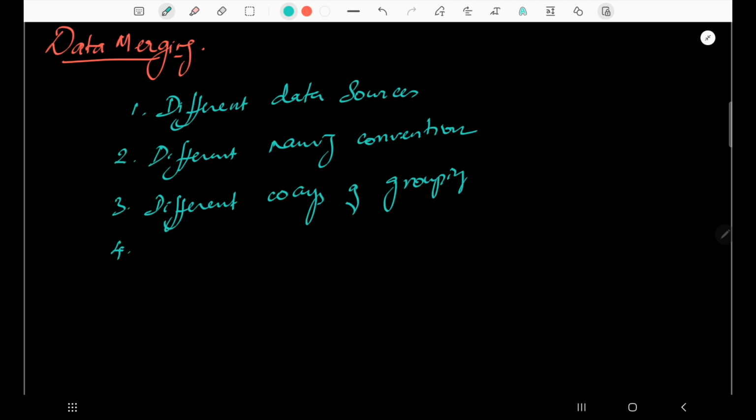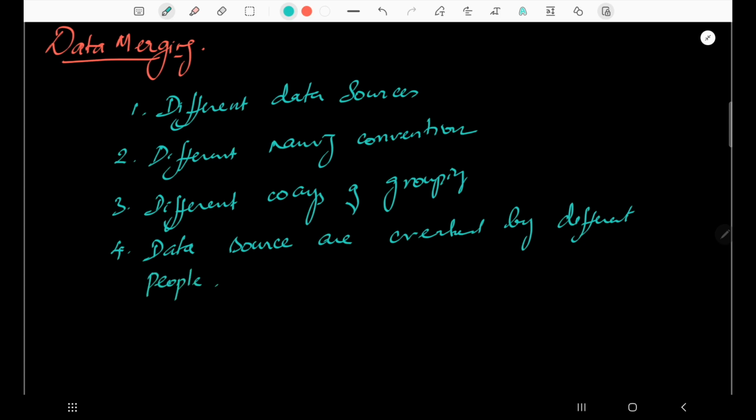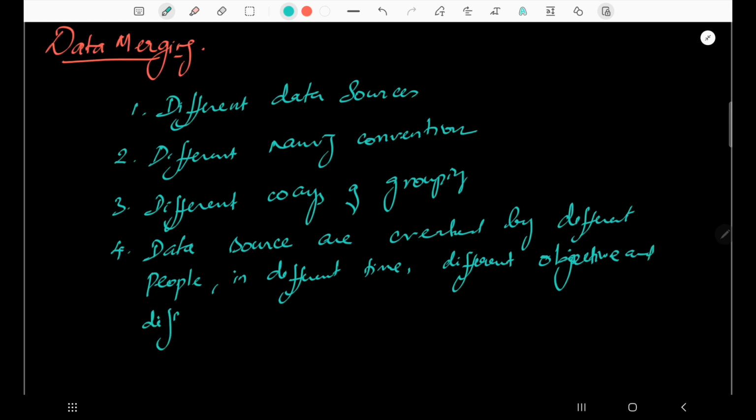And number 4, the data source is created by different people, at different times, with different objectives and different use cases.